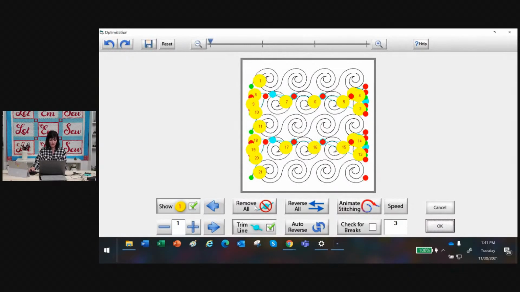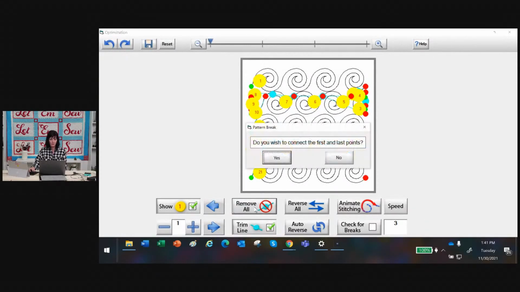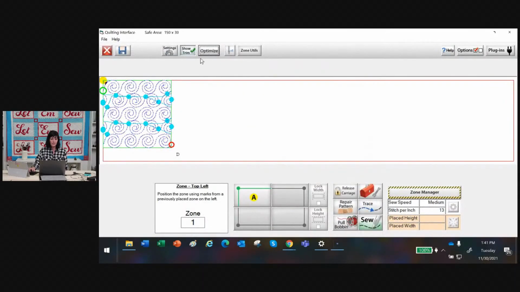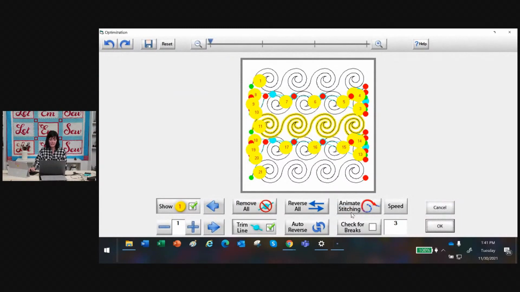And you want to, let's see what happens when I remove all. No, never want to connect the first and last points. But see, I have all those sewing lines, so I don't want to save that. I want to cancel that. Now I can go up into optimize, but you can go in and animate the stitching, because when I broke those connections, I flipped them so they're going another way. So it's going to be a little process to get it sewing the right way, but it's all in how you learn how to use it. And so I suggest you jump in and have a good time learning the automation. So jump in and do that and learn how to use it.